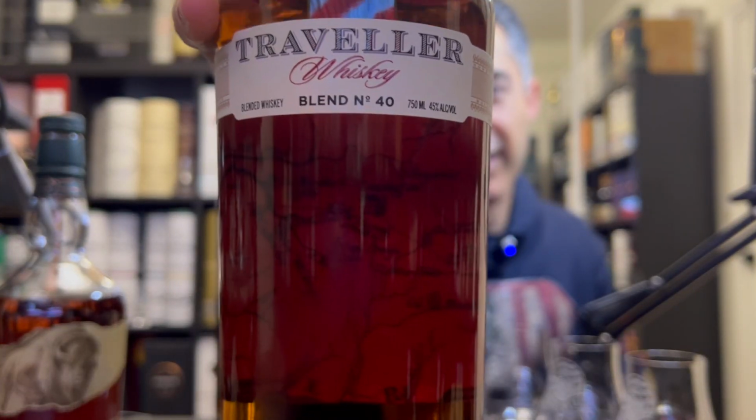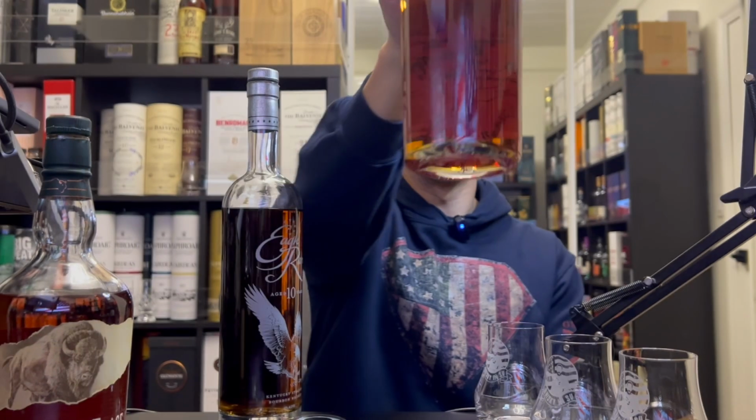So I'm going to read you the marketing material because this bottle is getting quite a lot of fanfare and attention, and people are already trying to sell it in secondary. I think the MSRP for it is supposed to be $33.99, and KL Wines actually had it for $33.99 for quite a while yesterday, but I bought this from a local mom and pop store for $40. I was a bit miffed that I had to pay more than MSRP, but I wanted to try it to see if it's worth it or not, because people are already trying to flip this in secondary. I'm like, why? Anyways, I had to know.